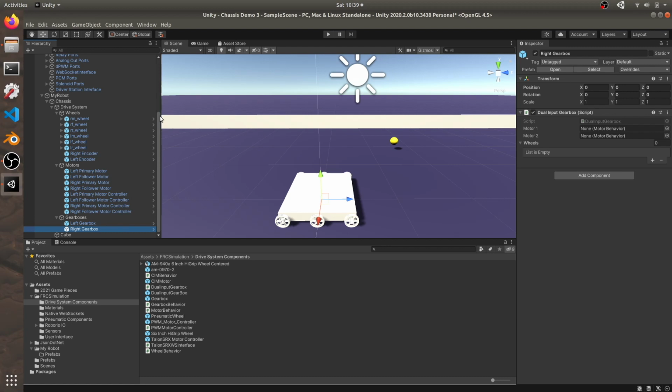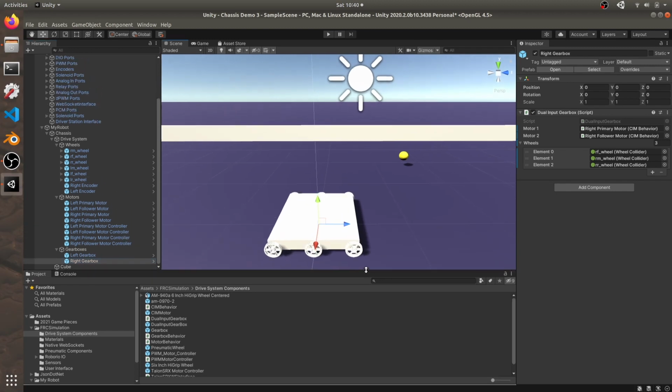And same procedure, we're going to drag in our right motors. So we got the right primary motor, and we have the right follower motor, and we got 3 wheels on this side. And you can guess if later on you're going to do one with 4 wheels, well, you're going to change that number to 4 and have 4 wheels in here, or 2 wheels, you're going to change it to 2 and put 2 wheels in. So anyway, we need the wheels. So this is the right side. So I'll say right front, right middle, and right rear. Okay, gearboxes are done, and ready to go on to the next step.